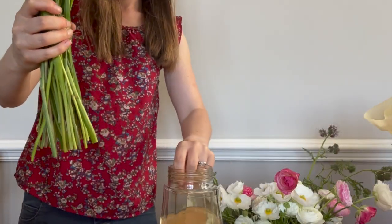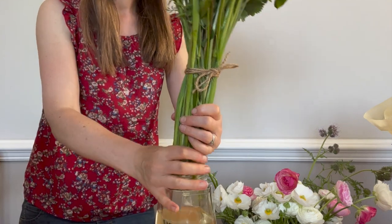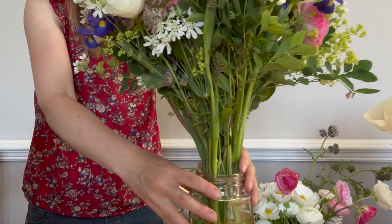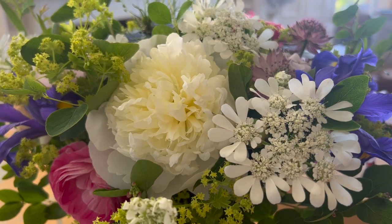So I've got my jar of water here and I'm just going to pop it in, and then I can have a look at what it's looking like.